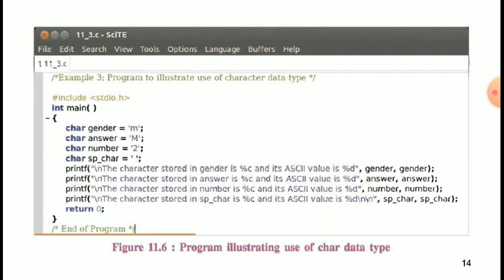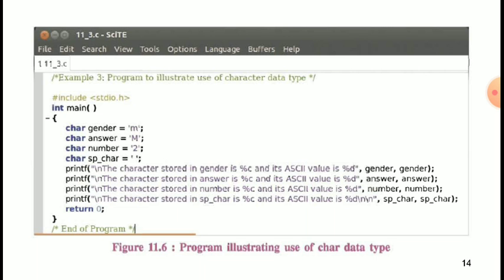Has sign include st.h int main. chr gender equals small m, chr answer equals capital M, chr number equals 2, chr special character equals space. Printf, the character stored in gender is %c and its ASCII value is %d, gender and gender.